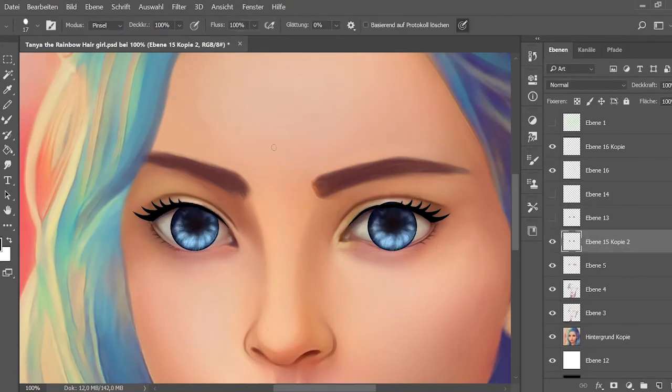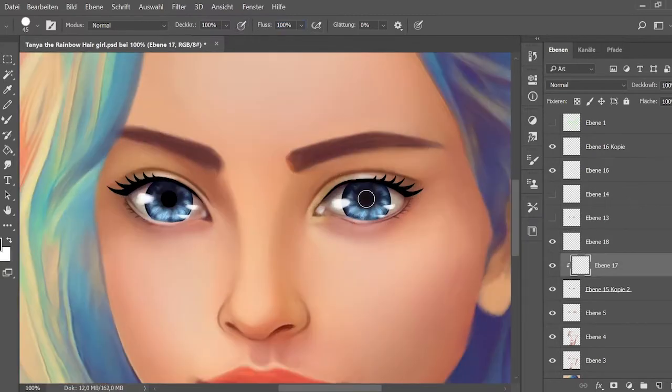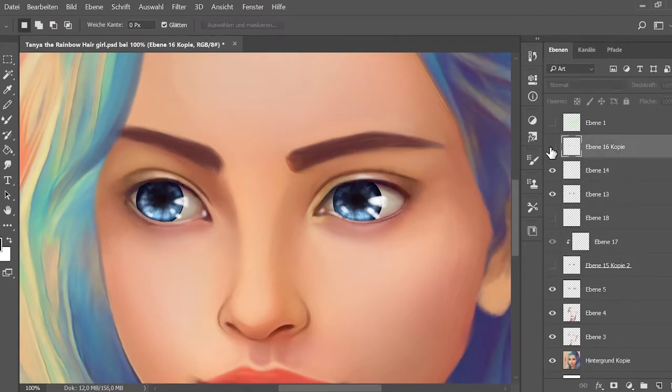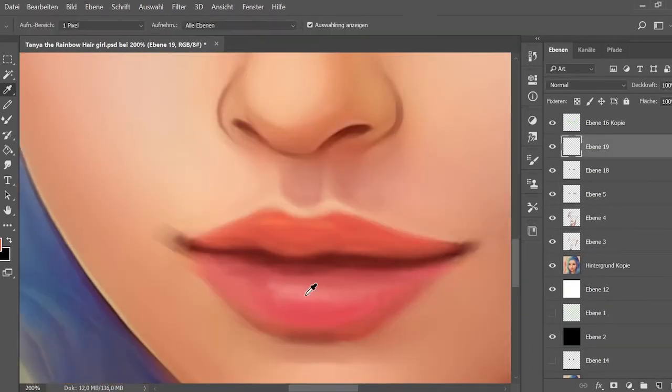So in my painting process I just found that if I paint the eye on its own and then put it into the actual eye, it works really well for me and has a better result in the end, because I can focus solely and more on the eye.